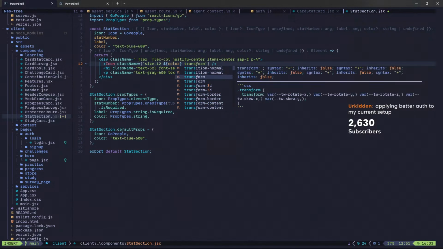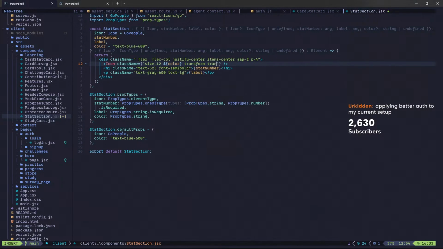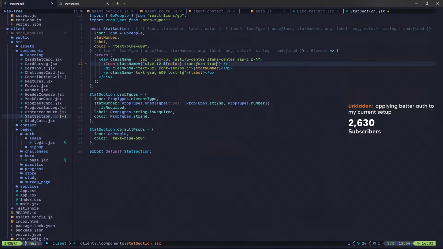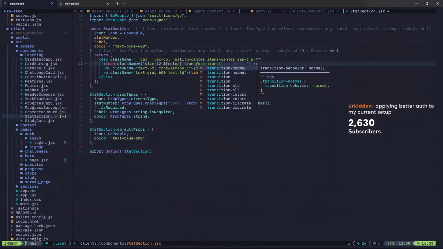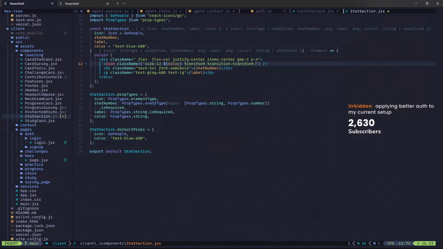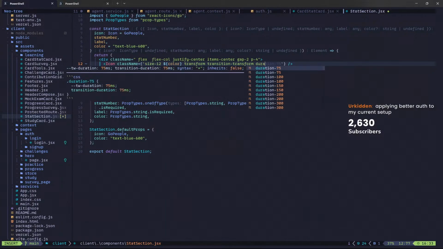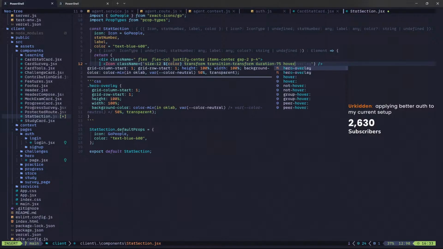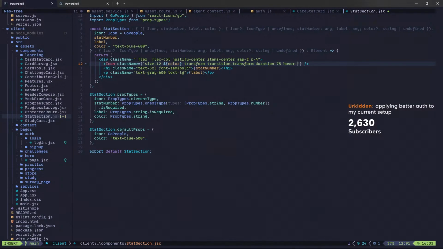transform, transition, transform, duration 75, and hover, animate.